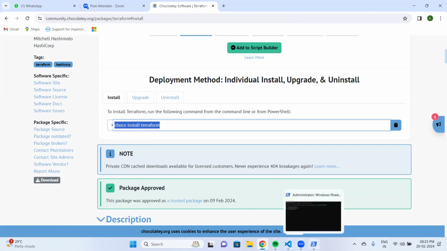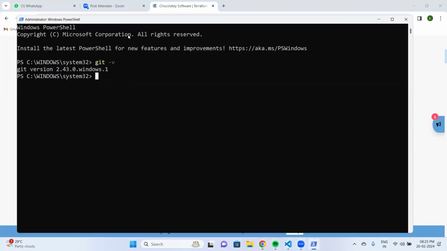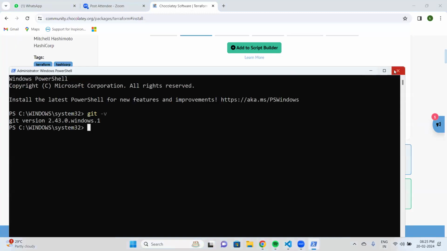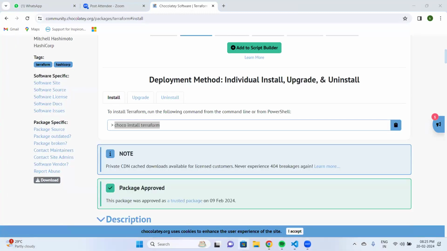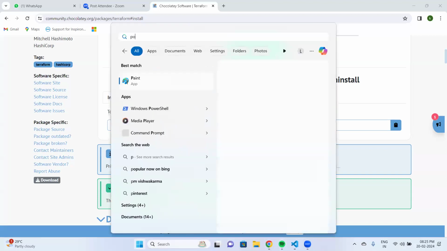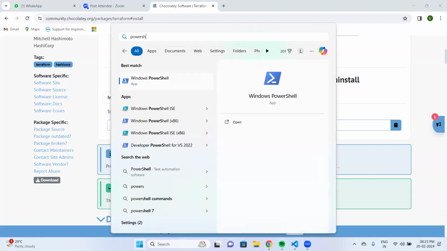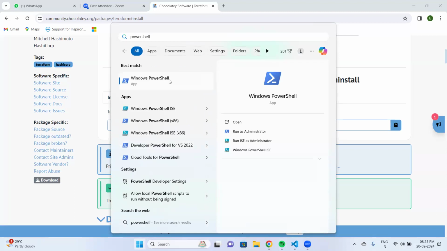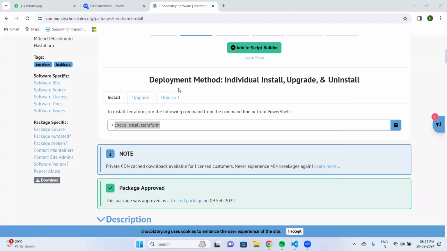The same command you have to execute from command prompt, from PowerShell or command mode. From command prompt also you can execute, guys. But the thing is we have to open in admin mode PowerShell. Don't write from normal mode. From normal mode you cannot install any softwares. Okay, in the middle of installation it is going to throw an error.